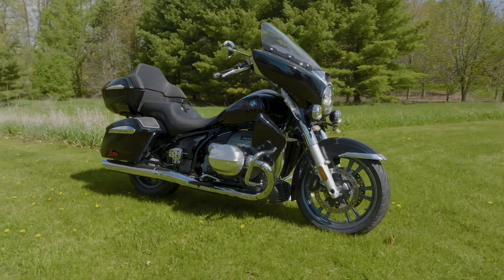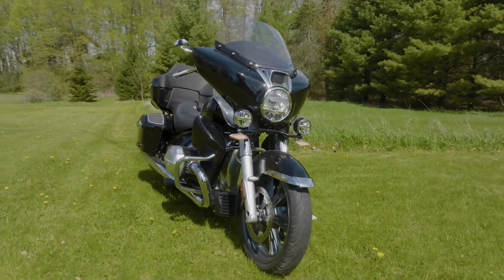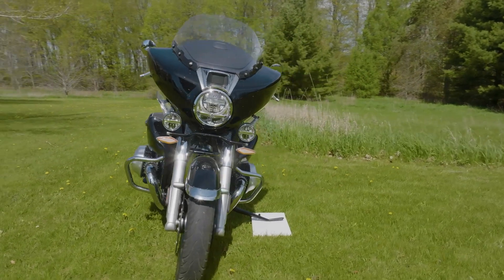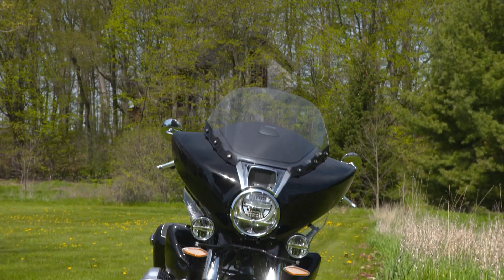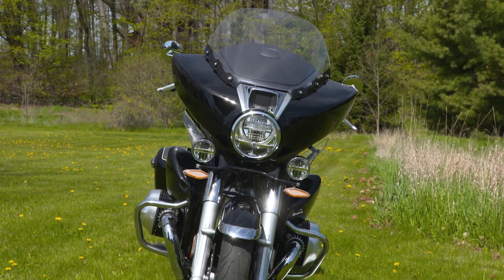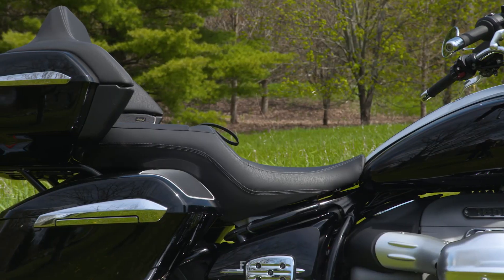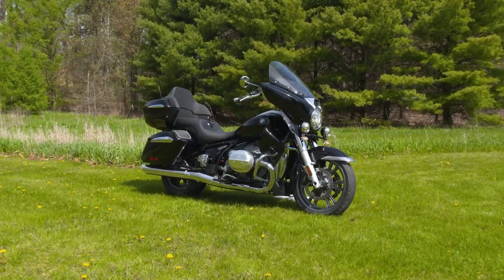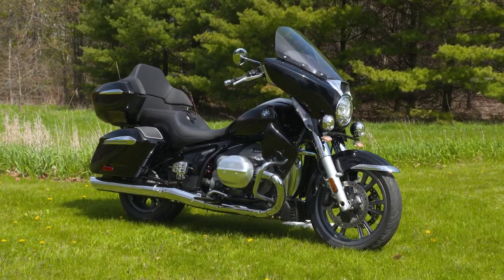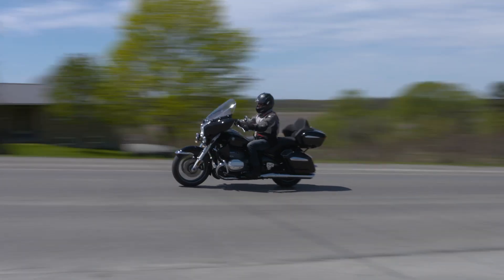We're talking about a 225-pound aluminum and chrome sculpture sporting air and oil cooled heads the size of footballs. This runner comes with a handlebar-mounted batwing style fairing, a big screen infotainment system sporting Marshall speakers, hard saddlebags, a comfy passenger seat, a top trunk, a wrap-around passenger backrest, and a larger fuel tank for the long haul days.